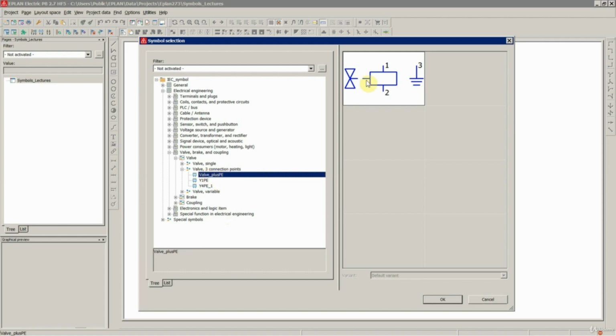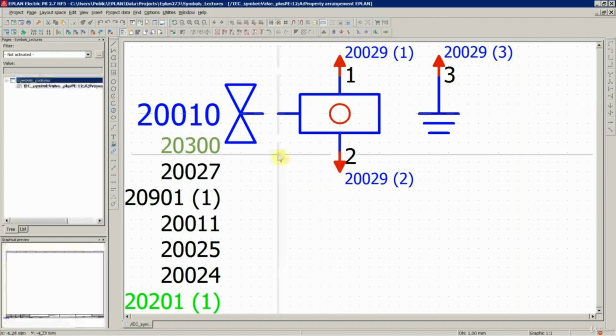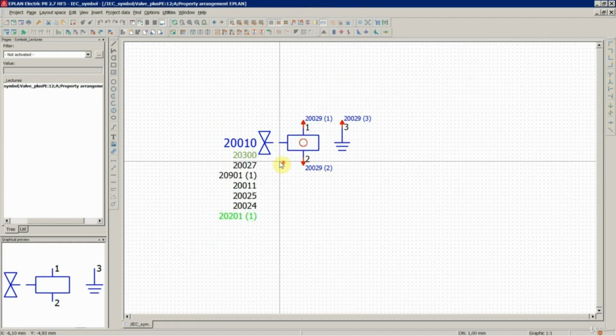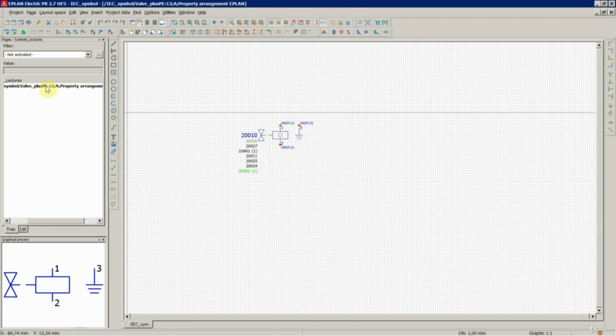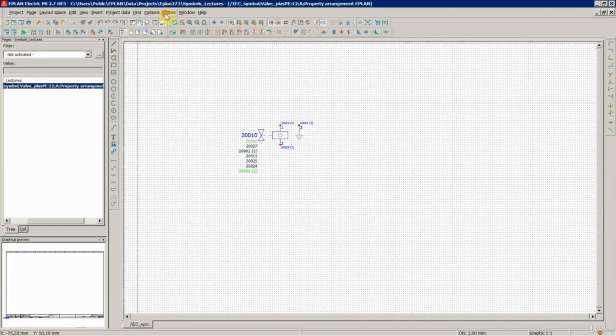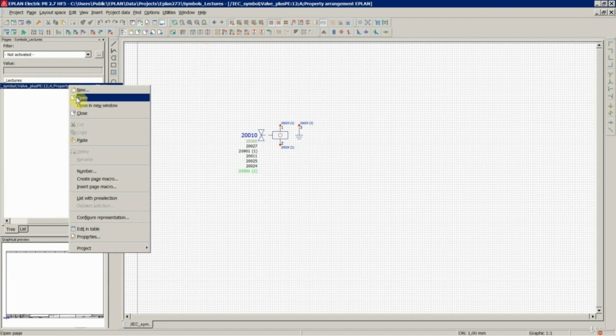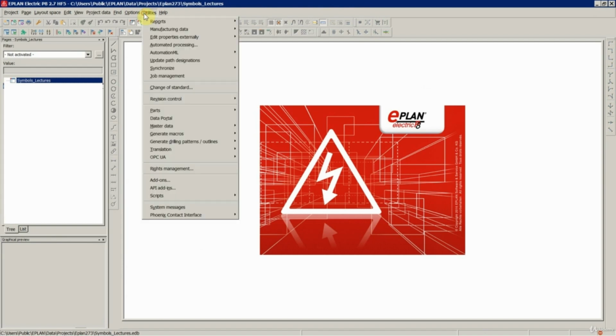And the one we created in the IEC symbol library, let's export this one later on. So now we opened the IEC symbol library, and we can close this one now, it's not a problem.